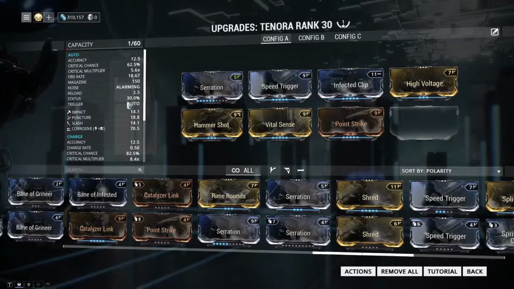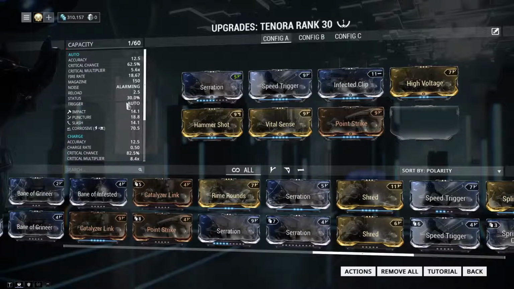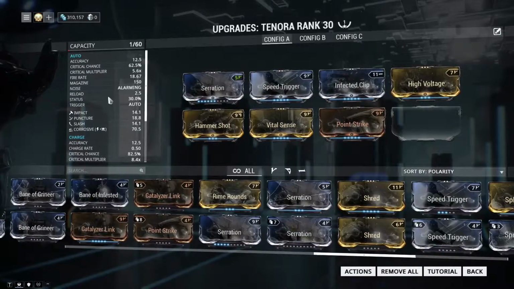Reload mods are pretty good, especially fast hands. It's very cheap, very bearable. It decreases the reload quite substantially for what it is, for a beginner's mod. So it's pretty good to put on fast hands if you do want to.